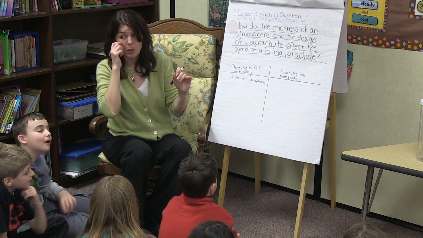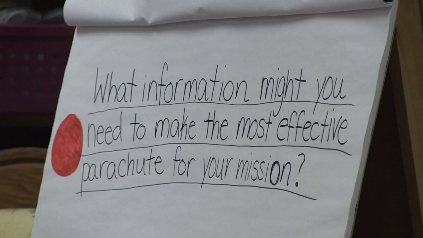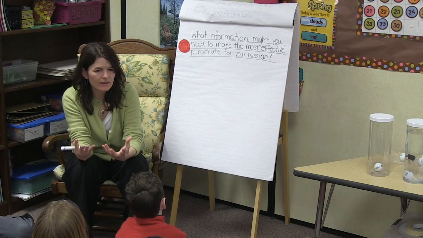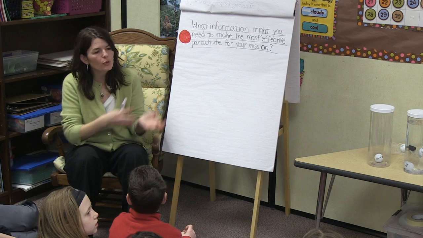What step in our engineering design process are we using when we do all of this? Ask. Are we asking a lot of questions? Yeah, we're asking questions and then answering them by practicing different things. The challenge today is that you are going to be aerospace engineers, just like Mai in this story, developing a parachute for a spacecraft. We can't make a real one, so we're going to make a model.